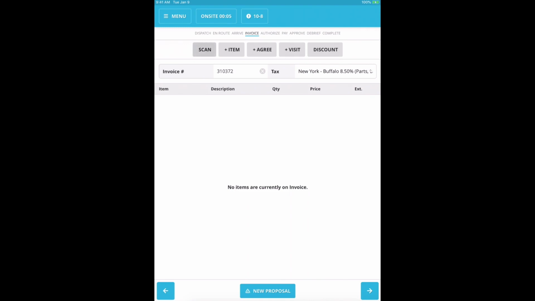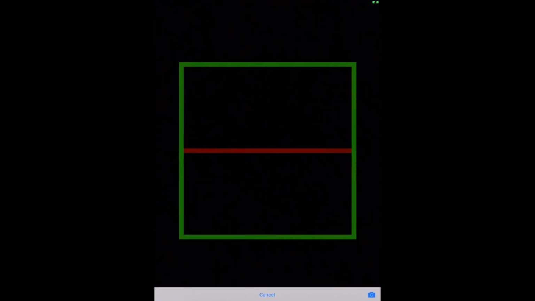Of the first 3 that we're going to talk about, the first can be found on the top left of your screen. There is a button that says Scan. Selecting that will turn the camera in your device into a barcode scanner. In order to add items through this function, you'll have to have your office print out a price book, assign barcodes to each line item, probably laminate it, throw it in a binder, and you can carry that bad boy around with you and scan out of it as you see fit. As you can imagine, this was great 10 years ago. Nowadays, it's a little bit of a dinosaur.